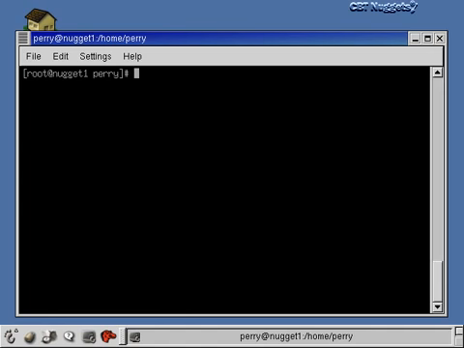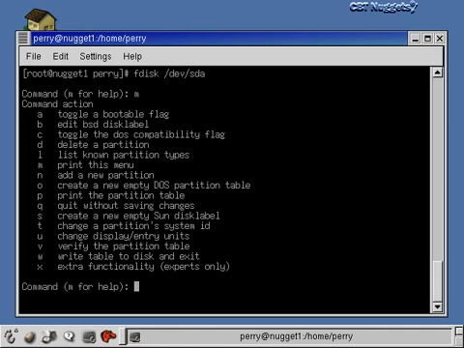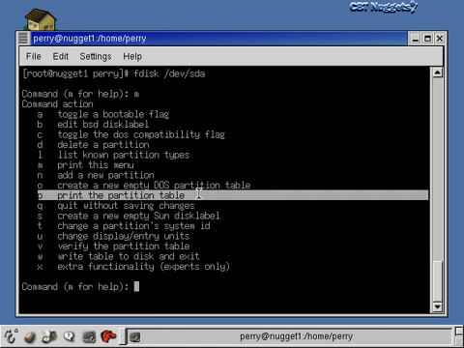Another way that we can use the fdisk command is to type fdisk followed by the name of a disk. Here we're going to talk about the first SCSI disk. Now we're at the fdisk command line, and I can type various letters here to execute various commands. I'll hit m to see the menu of commands. Here you can see there's d for deleting a partition, n for adding a new partition, and p for printing the partition table. This would be kind of like what we saw with fdisk with the lowercase l option.